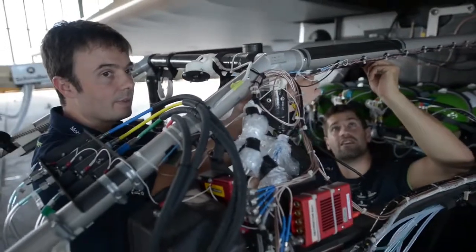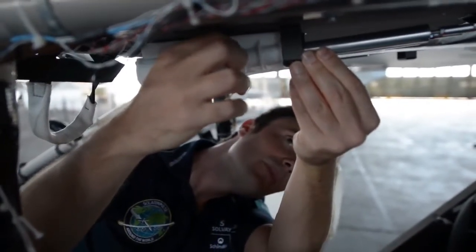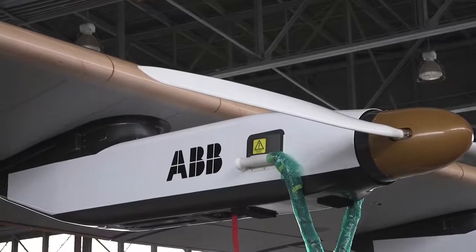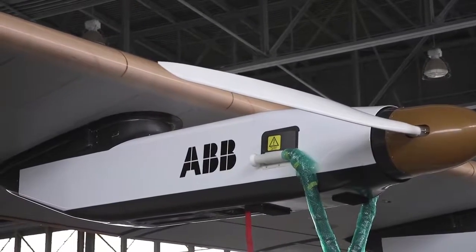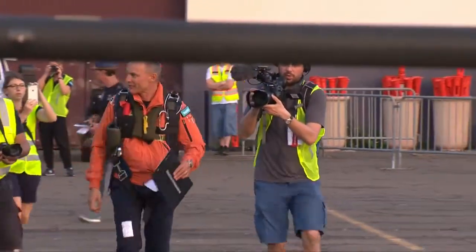The technology is there. The solutions are there. We have all of that today. And it's very important to enable these technologies and these solutions to be able to bring quality power to the people who don't have it today. It's that expertise in more than 80 microgrid projects worldwide that motivates ABB's partnership with Solar Impulse as they look for similar ways to harness clean, green energy to do extraordinary things.